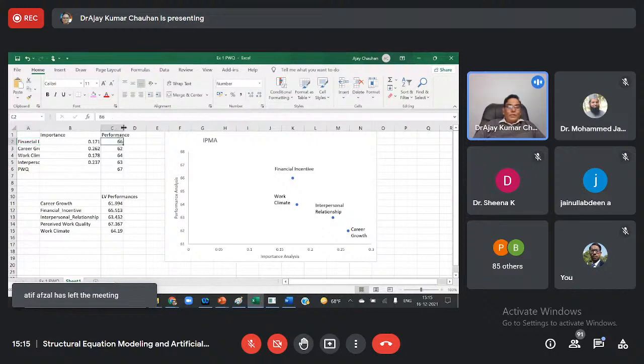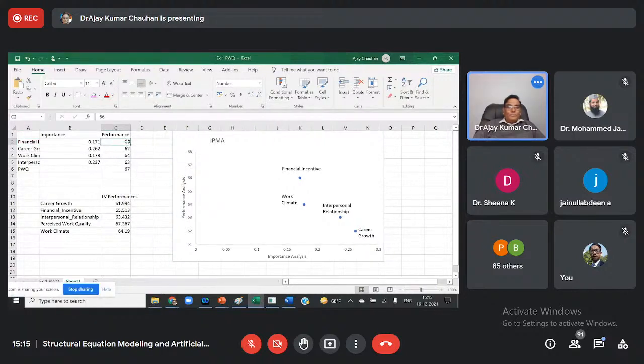Actually, my values are rounded off. Interpersonal relationship is 63. Perceived work quality is 67. So my values are almost equal to these because I'm taking them without decimals, while they are taking them with decimals. That is the only difference.